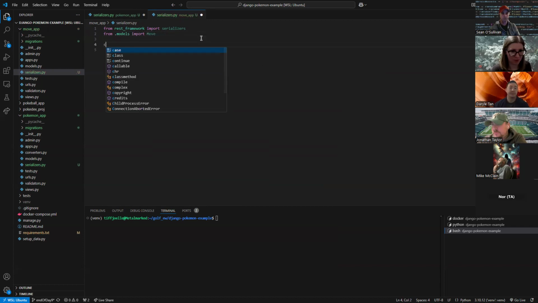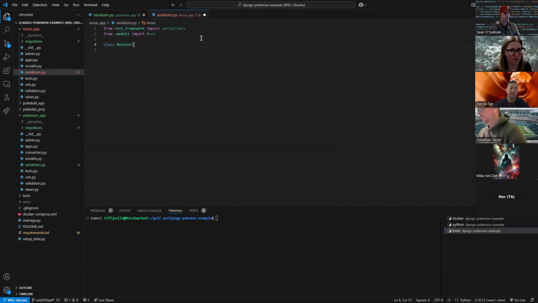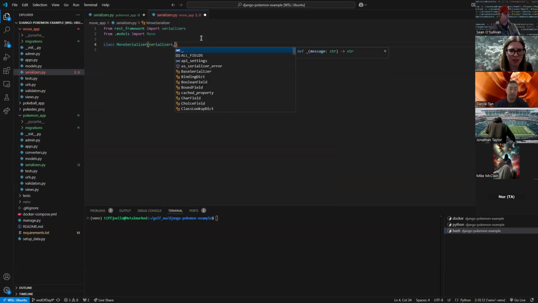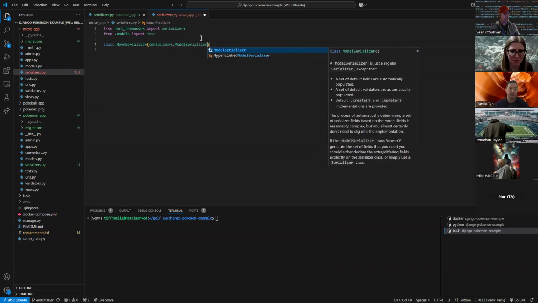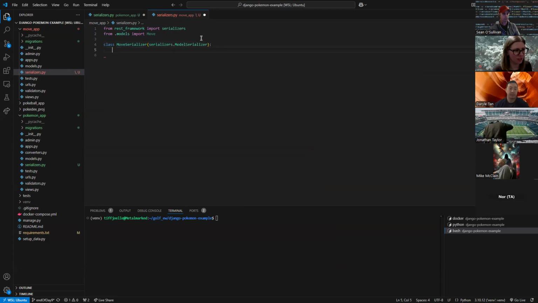Okay, we're going to make another class. We're going to call this one MoveSerializer, which is serializers.ModelSerializer. Okay, this one, the class Meta. The model we're taking from is going to be Move, and the fields associated with that model.